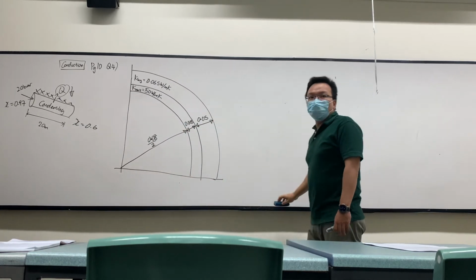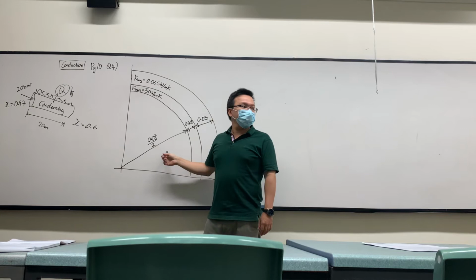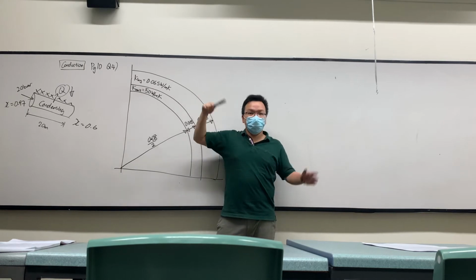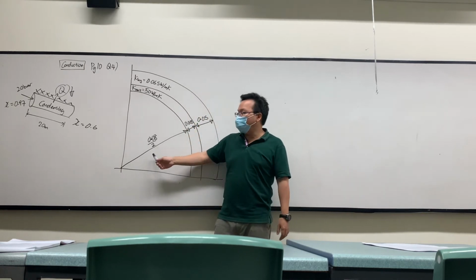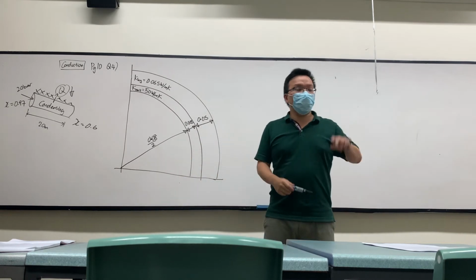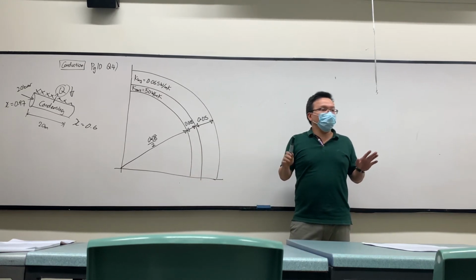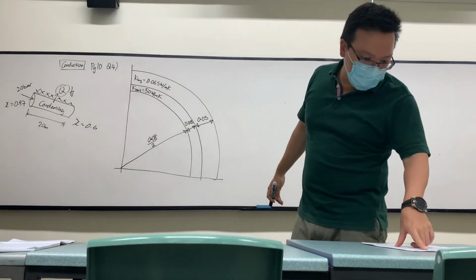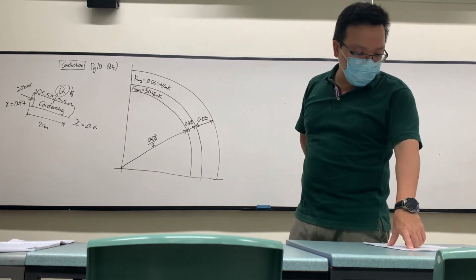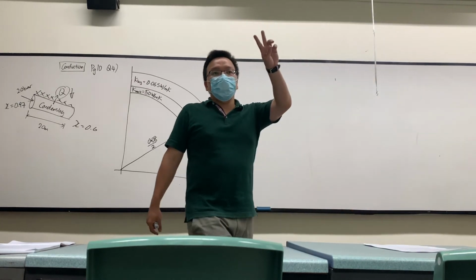So now go back to concept understanding. I go quite slow. What's inside the pipe? Steam, right? Steam flowing through. What's outside? Air, ambient air. So when the heat transfers from the steam to the air, how many convections do you see? Two. One on the inside, one on the outside. Are we clear? This is why when you read the question, they tell you the inside surface pipe heat transfer coefficient, and they also tell you the outside insulation surface coefficient.